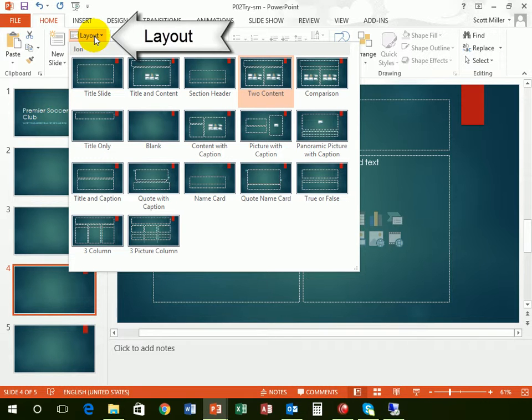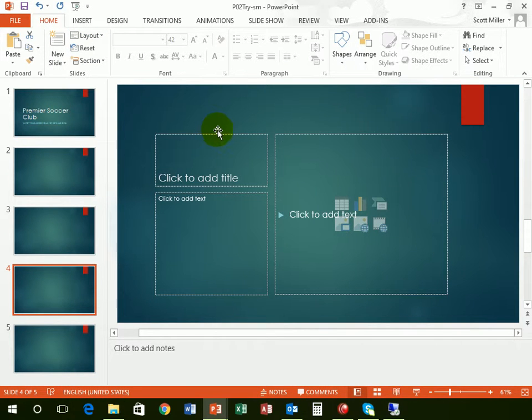This Layout button has the same options that were available under New Slide. The difference is this one changes the look of the current slide rather than adding a new slide. In this case, we're going to pick the layout called Content with Caption. I click on that, and that changes the layout of slide 4 to Content with Caption.